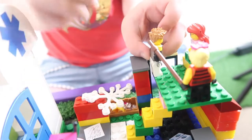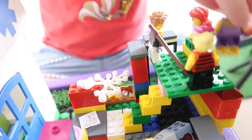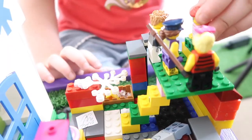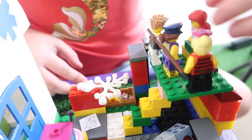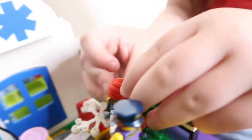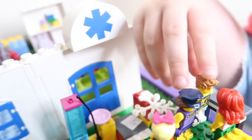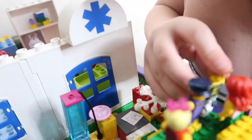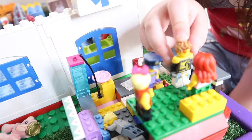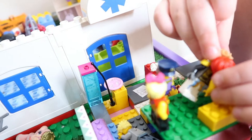Jack! Jack, what are you doing here? Didn't you break up with me? Oh, yeah. Who are you in love with? Me? I'm so happy to see you. What are you doing? Hugging you. Hey, I'm sorry that I broke up with you. It's me, Jack! Oh, I'm so happy to see you. And I really love you. I'm sorry. Mwah.